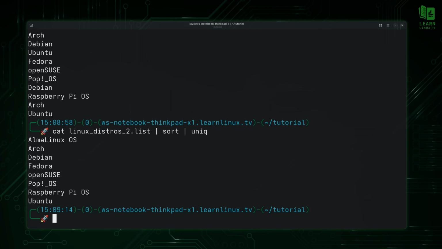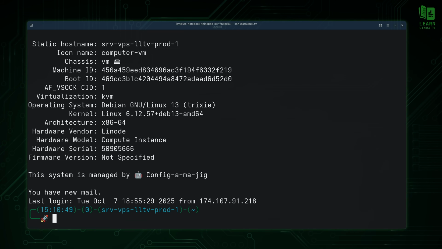But I think it would be more fun to do so while looking through some real-world examples, so that way you can get a better idea of how this command can actually help you while you manage Linux systems. So what I'll do is switch over to another terminal, and this one is going to be connected to a real server. And here I have an SSH connection that's open to the actual server that's responsible for serving the website for this channel. Now, since you won't have access to my actual server, you won't be able to follow along with me exactly, but you can use any file that you may have access to while we explore the uniq command.